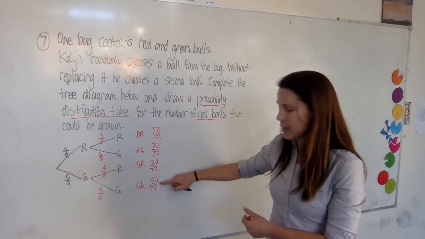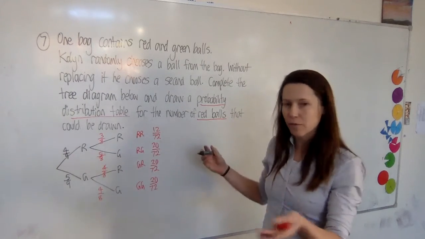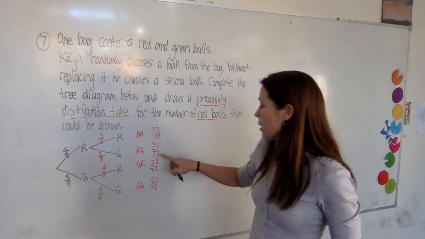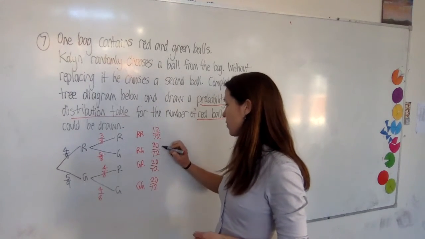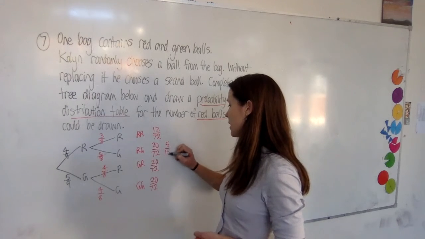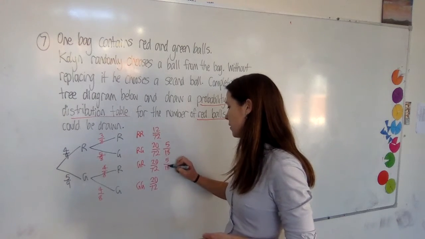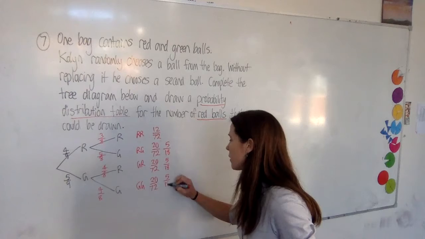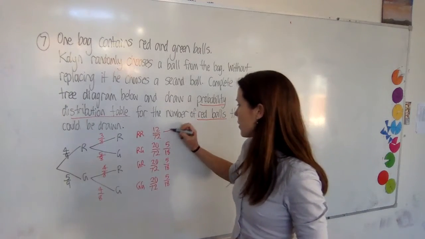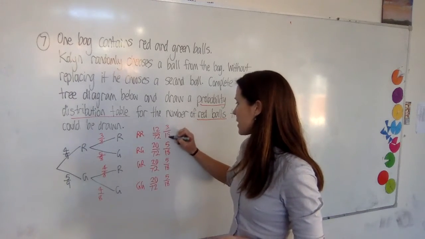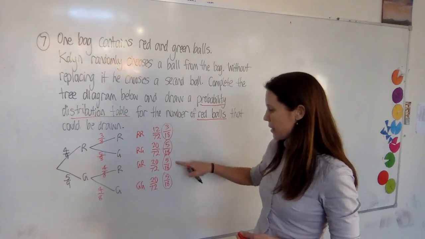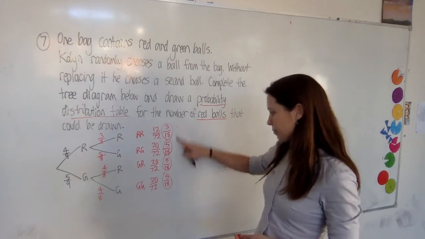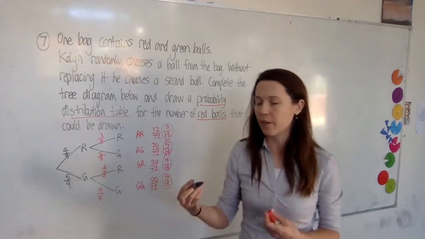Now 3 of these are the same, so if I simplify one, I've got all of them. So dividing top and bottom by 4 here, I've got 5/18 for all 3 of these. And this one, dividing by 4, I've got 3/18. Now, the nice thing to do here is just to double check that your probabilities do actually all add up to 1. Sure enough, they do, so I've done it correctly.